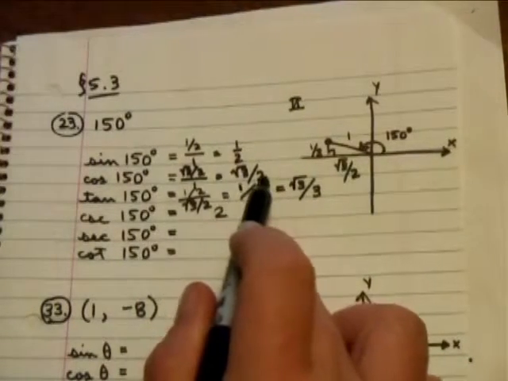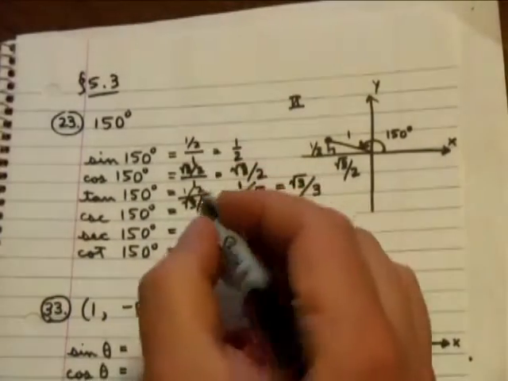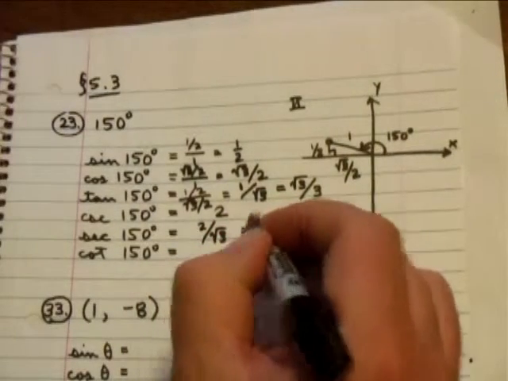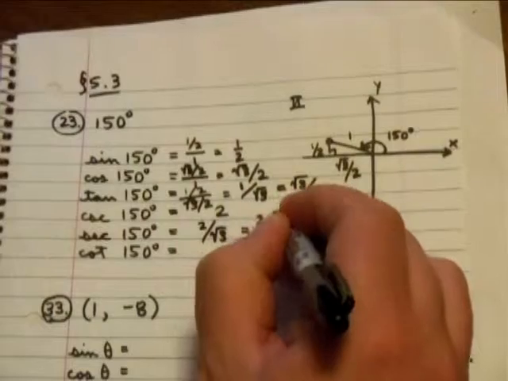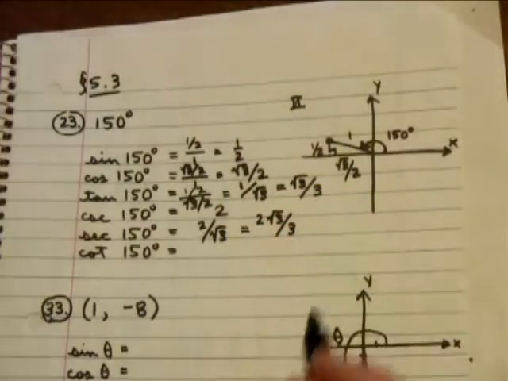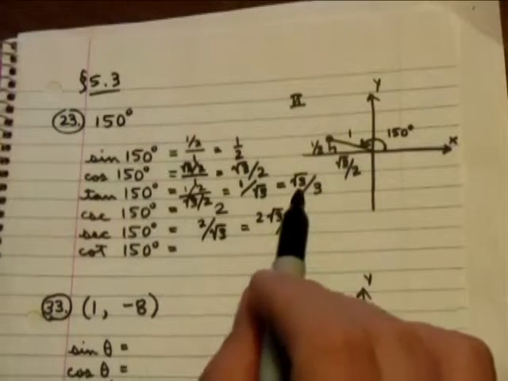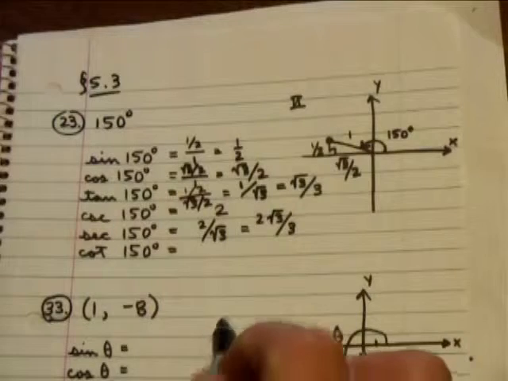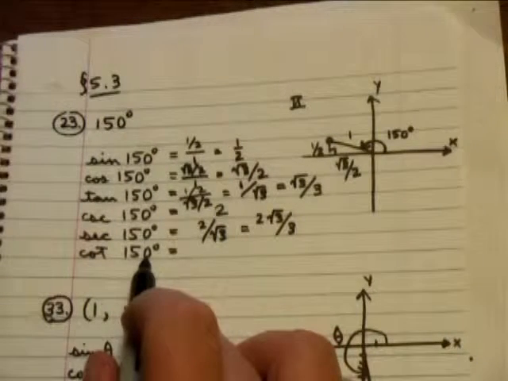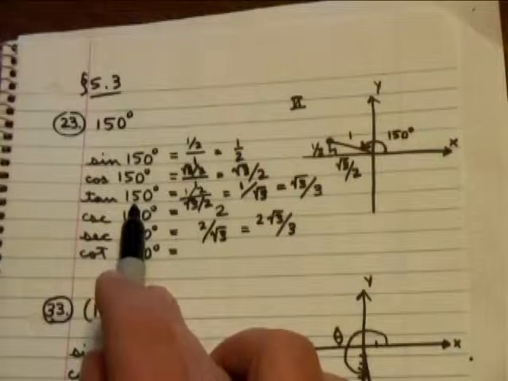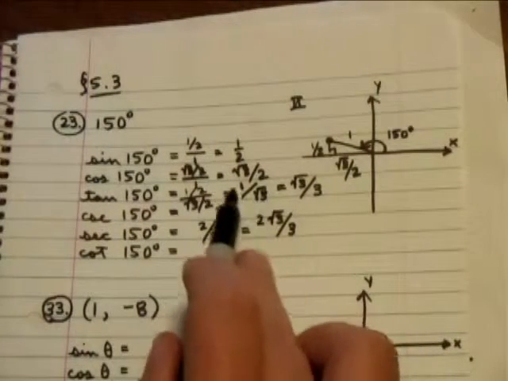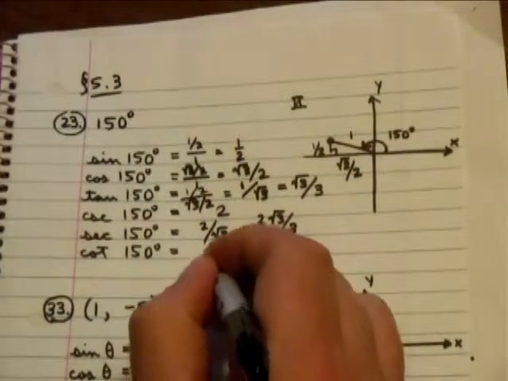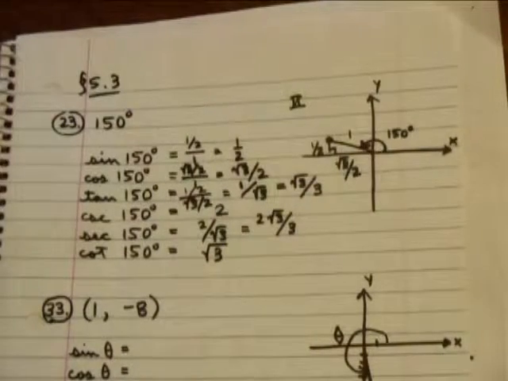Here we have the square root of 3 over 2 for cosine, so then the secant must be 2 over the square root of 3, which again, if your teacher wants you to rationalize, you would multiply the top and the bottom by the square root of 3 so that you don't have a square root in the denominator. So we would end up with 2 times the square root of 3 all over 3. Finally, we've got cotangent of 150, which again is the reciprocal of tangent 150. I'm going to use this form of tangent of 150. When I take the reciprocal, I get the square root of 3 over 1, or just simply the square root of 3.